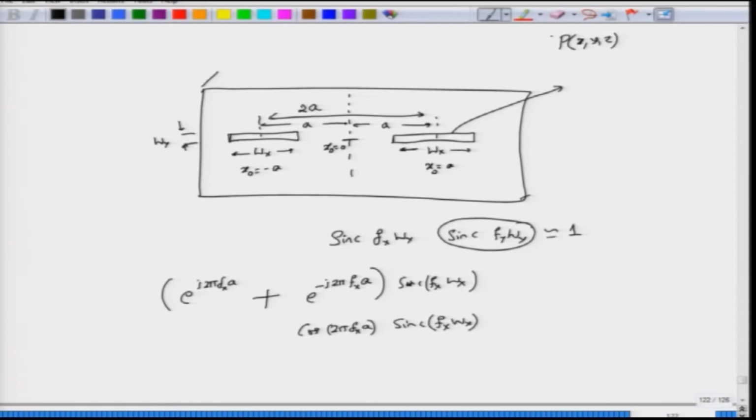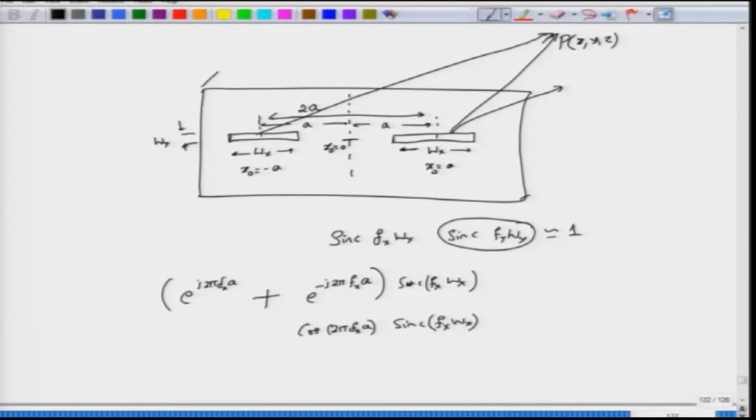With that in mind, we already have said that individually the diffracted fields because of the aperture are known. What needs to be done is to recognize that we are dealing with far field condition, and with two slits that are not centered at the origin, but at a and minus a. If point P is located as shown, the fields from the right hand slit would reach earlier, and from the other slit they would reach later. This path length difference constitutes the extra phase factor, which will determine whether we have constructive or destructive interference.